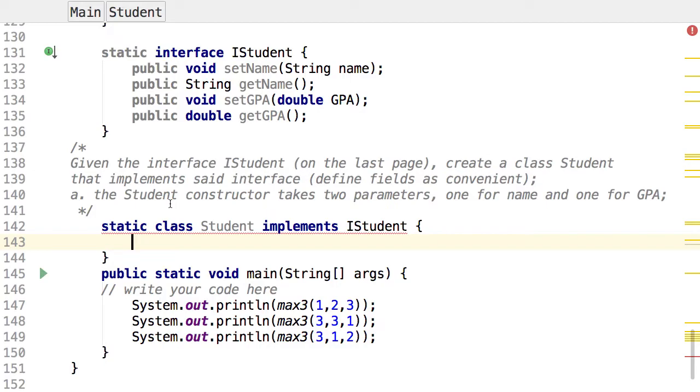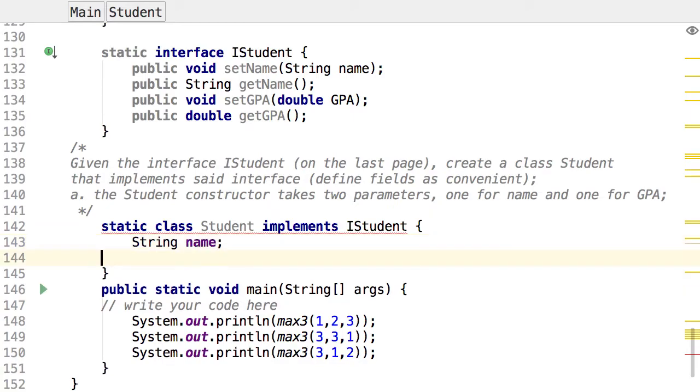They are instance variables. It's very different. Global variables are variables that are available everywhere. Instance variables are variables that belong to each instance, right? Probably want to do private.